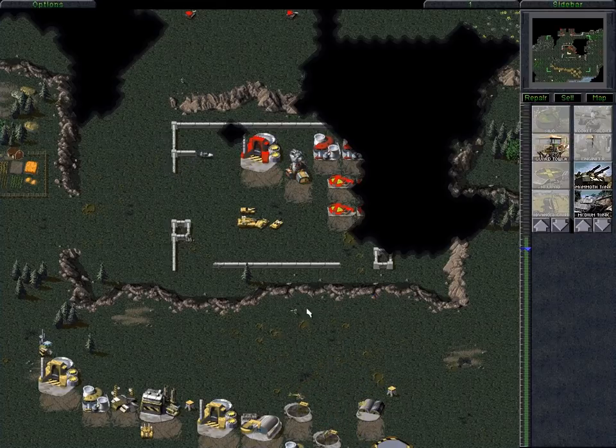Building. Captured. Primary building selected. Our base is under attack.